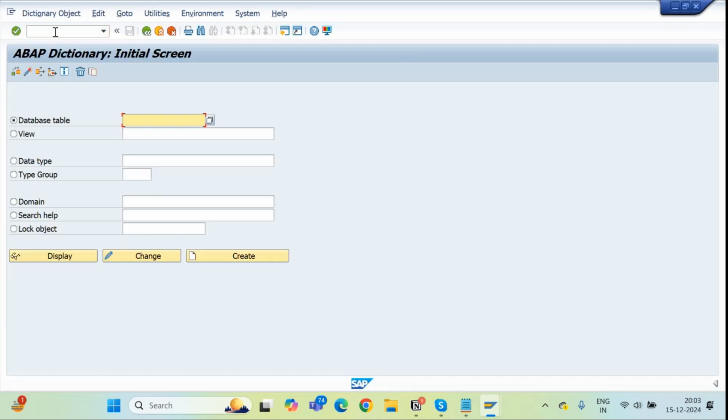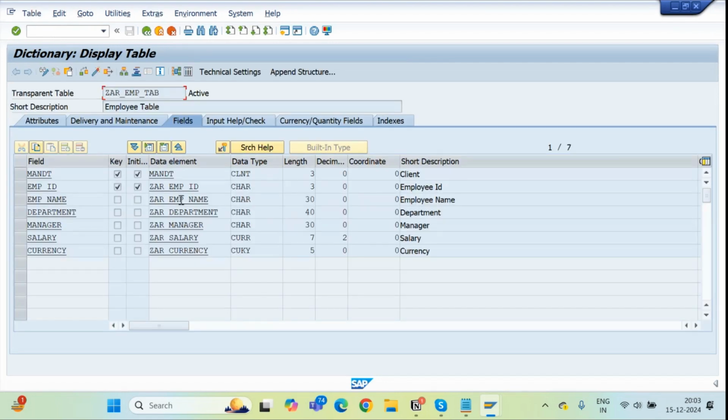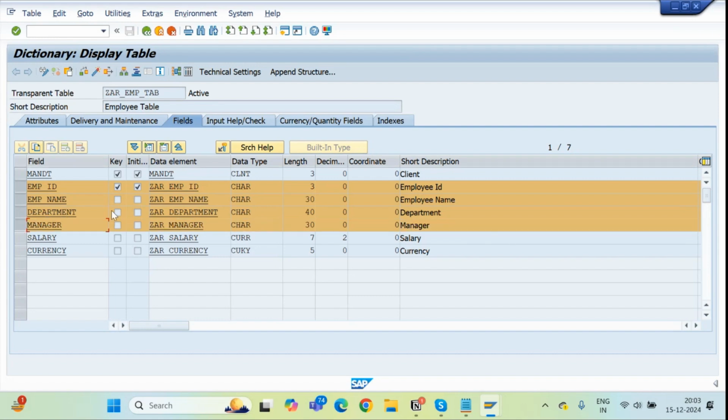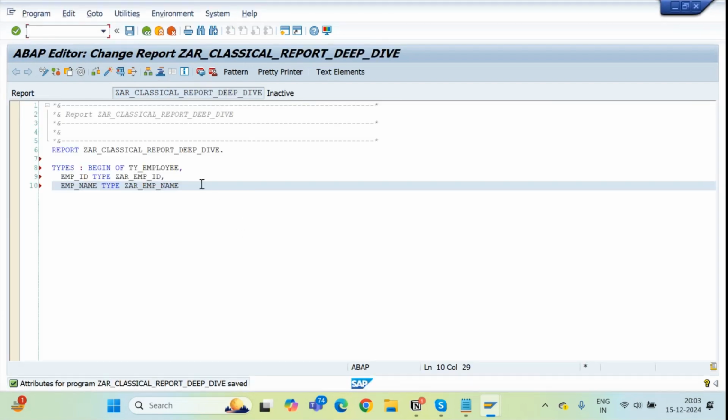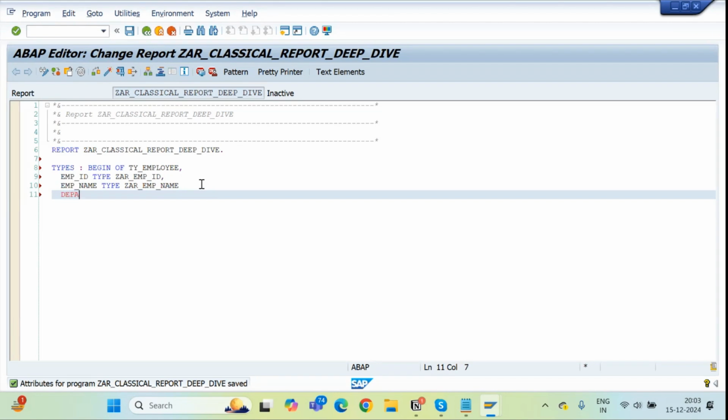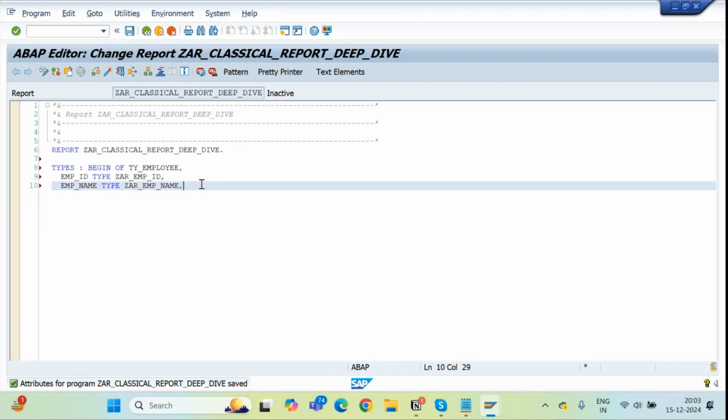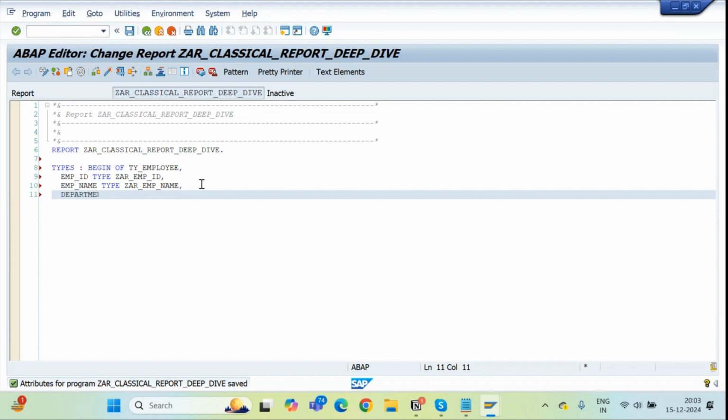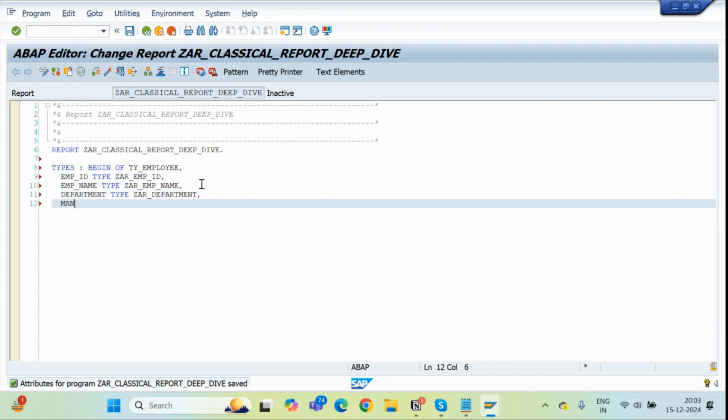Let me see all the rest of the columns. So I'll go to SE11 and then I will open my table. I will see employee name, then department. Let's see, I'm going to use 4 columns of my employee table. So then I will go for the third one, department. Then I will go for the 4th column.